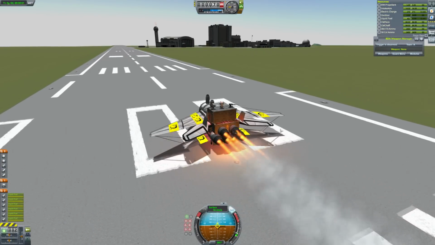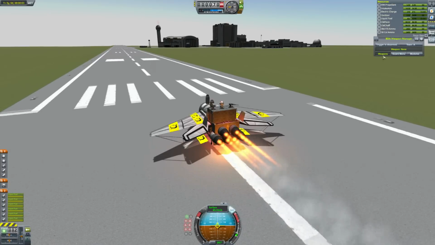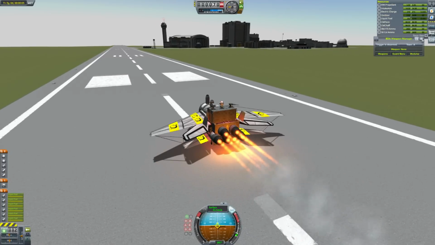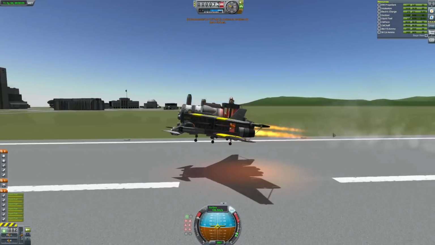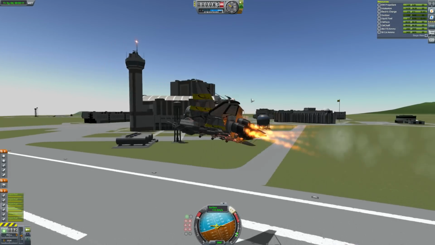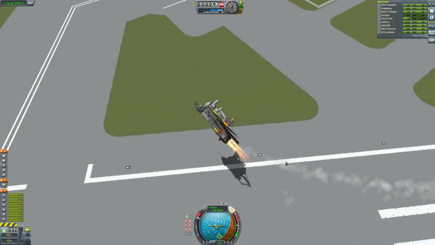I think engine. Yeah, there we go. There's all the buttons that do things. Oh no, the weapons tab doesn't open. That's the thing about the BD Armory thing in 1.3.1. I don't know if that's been fixed. I haven't really checked. But yes, this is the jet engine.